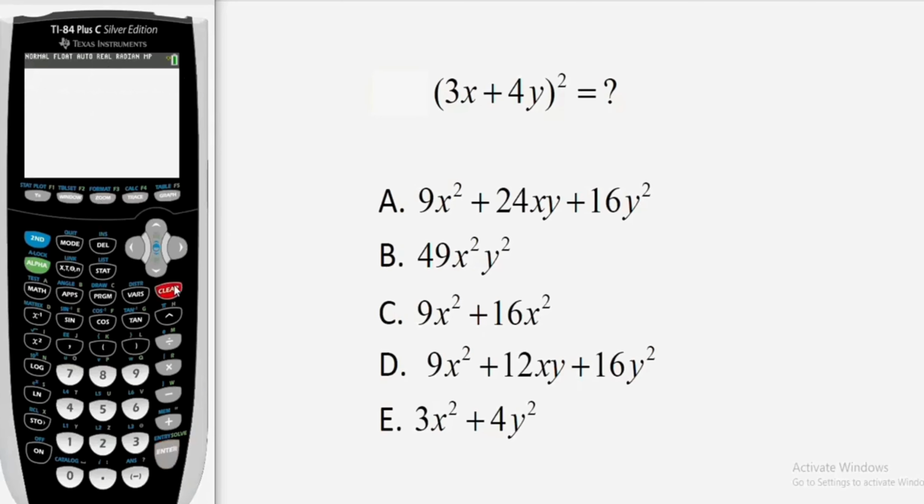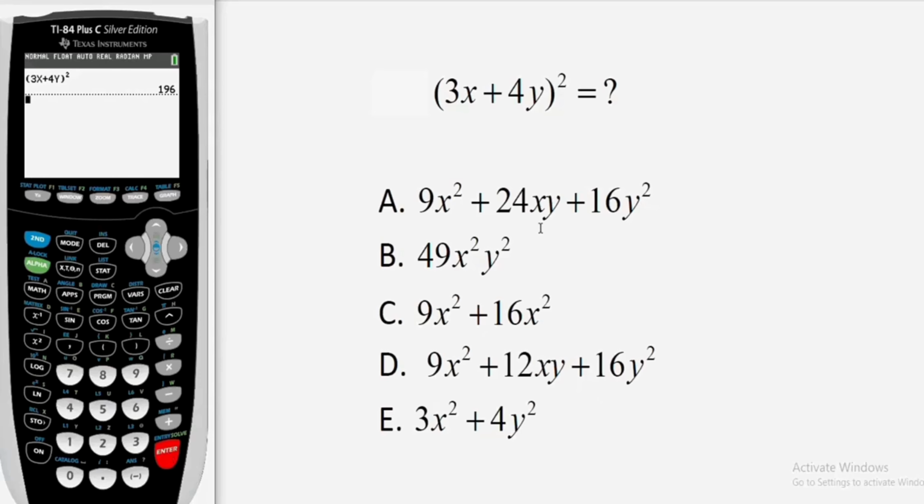So let's go ahead and simplify this question with the values we have stored as x and y. In brackets we have 3x, press the button for x to come out, plus 4y, bring out y, press alpha and this button, close the bracket to the power 2. So that's what we have. Alright, let's press equal to or the enter button. So we have it to be 196.